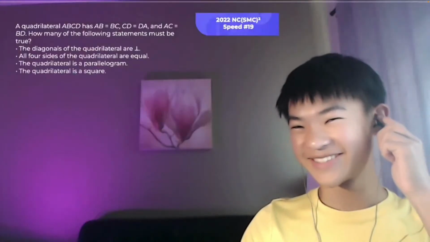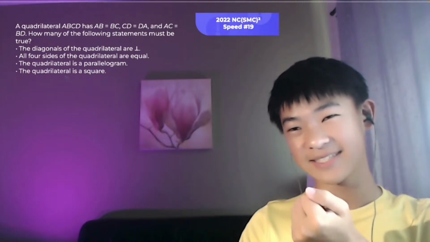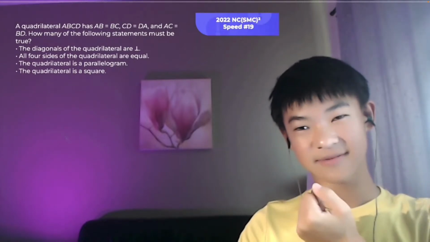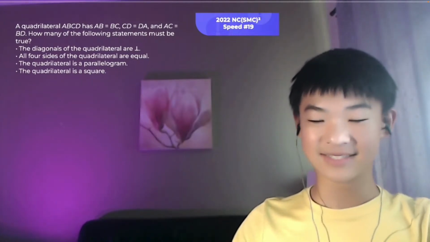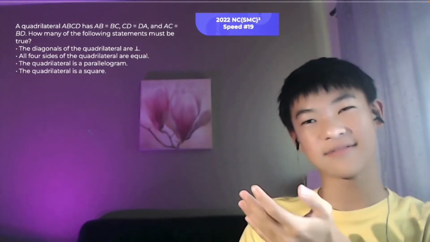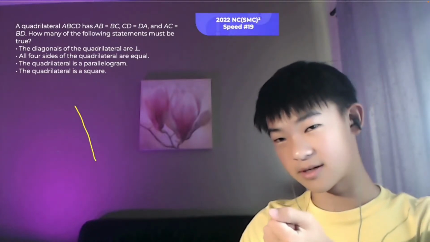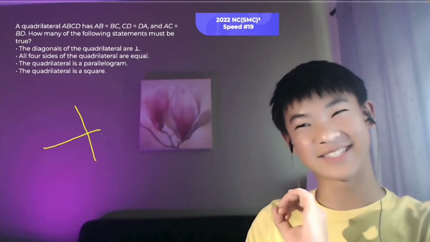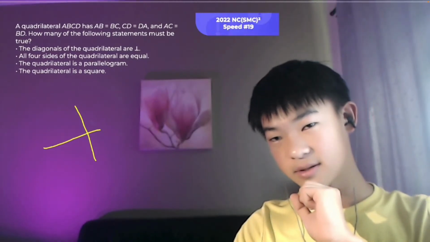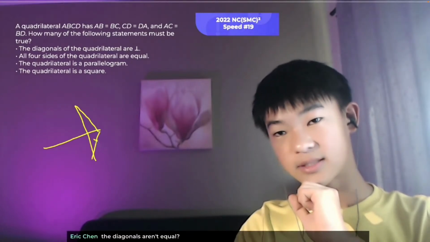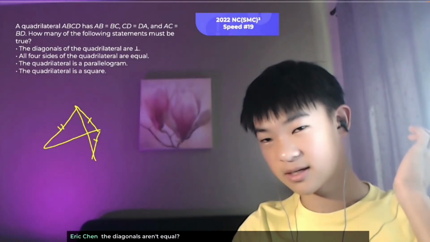Yeah, I agree. So these problems, they're really, really challenging because you can miss a lot of cases. And what I like to do for these problems is to just draw the worst possible shape you could think of. So in our case, we have to have the diagonals are equal. So we can draw the diagonals here. We're not going to draw them bisecting each other because that's a little too perfect. Instead, if we draw this, we know that these two sides must be the same as for these two.